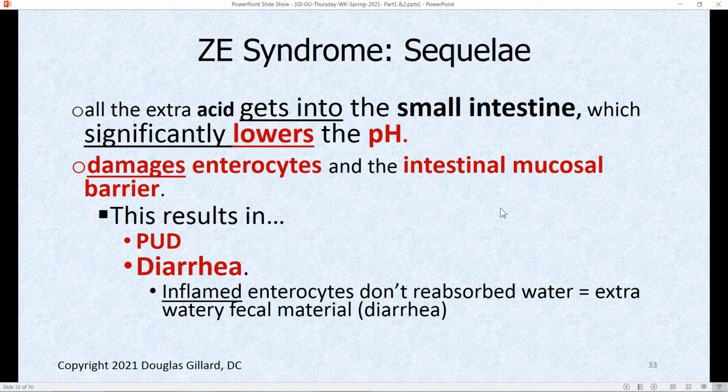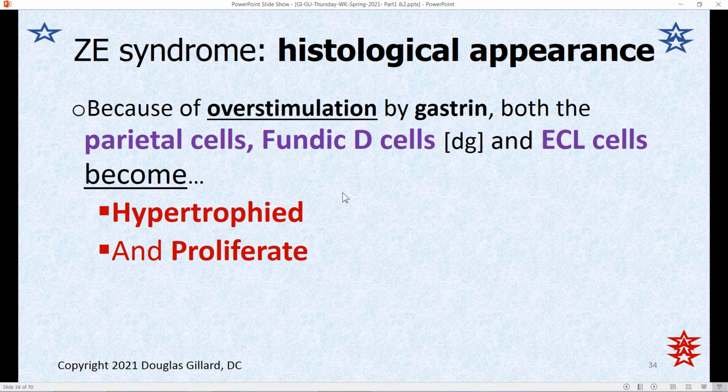Everything we said already. There's another thing that can occur if you have too much acid dumping out of your stomach into the intestine. That high acid content will irritate the enterocytes to the point a little inflammation starts, so you can get some stomach pain. But more importantly, if the enterocytes are irritated, they'll stop reabsorbing water, and they'll just let the water run right through. It's almost like water in the filtrate is the same as fecal water in your intestine. And without taking that water out, you're going to have really watery stool, so you have diarrhea.